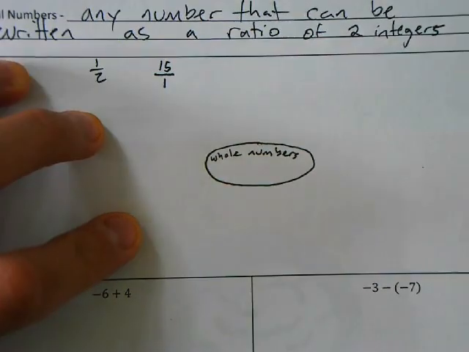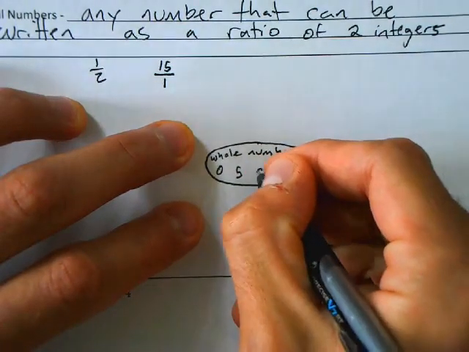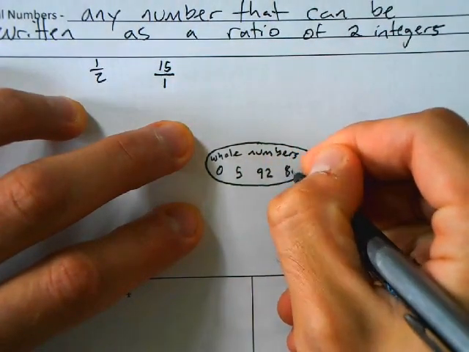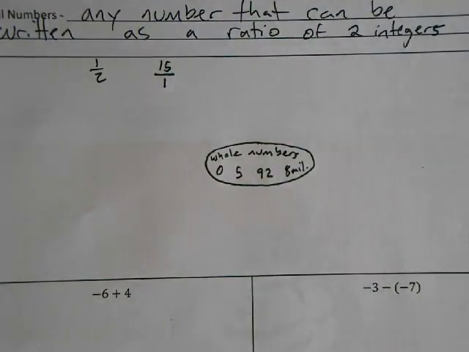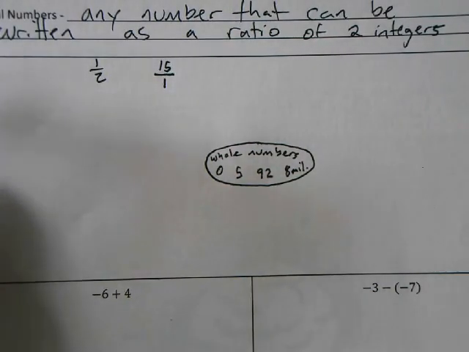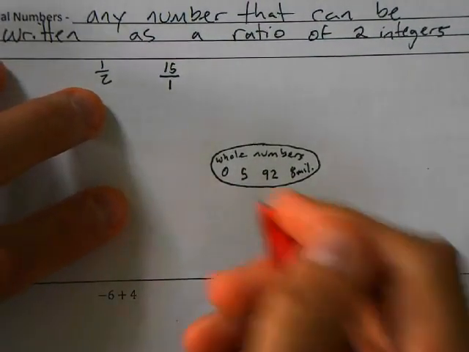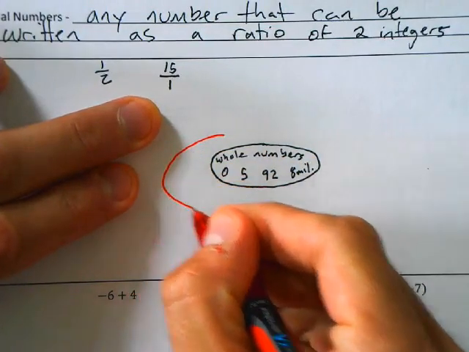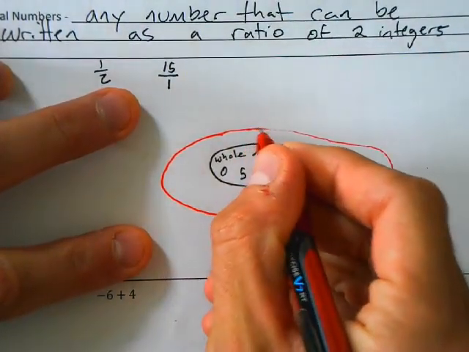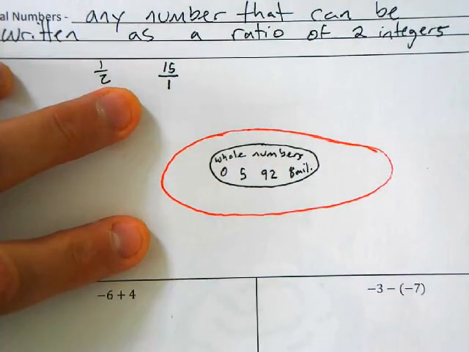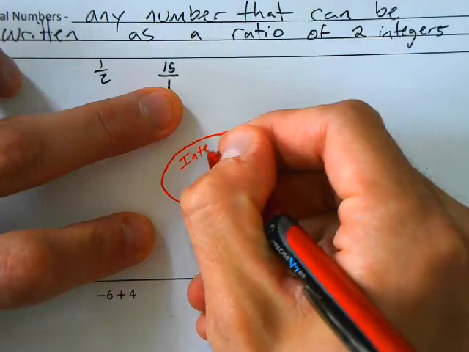These are the numbers that you worked with all through elementary school. They're numbers like 0, 5, 92, or maybe 8 million. These are the whole numbers. Beginning with some of our work in 6th grade and then now continuing in 7th grade, we've started to talk about a different set of numbers. Draw a circle around the whole numbers. We're doing it around the whole numbers because this works kind of like a Venn diagram. All of the things inside this circle fit into this category. This category is the integers. Label them.